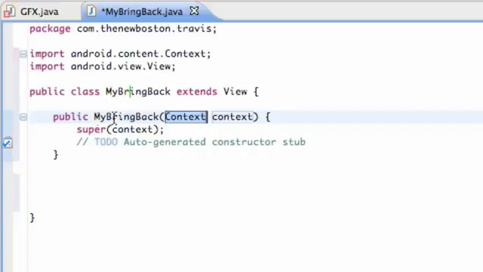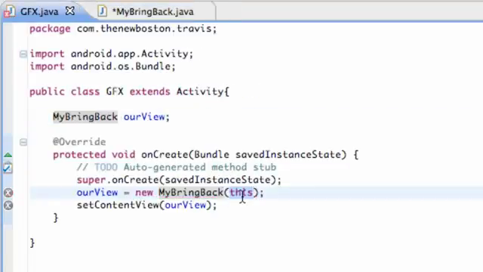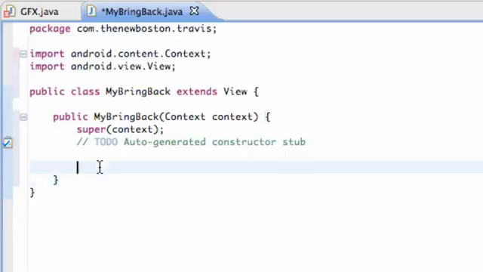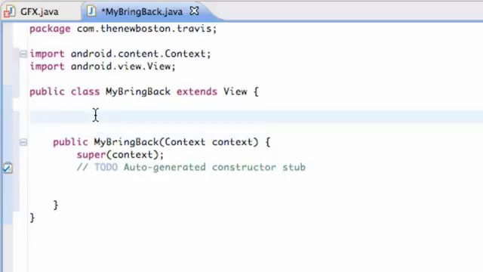And there we go, we set up our constructor. And now when we pass in the context of this class, it's basically going to be like, okay, we got some context right here, and we're going to call it context so we can use it within this opening bracket. And within here we can define some variables, all that good stuff. So let's set up a variable. Well, first we want something that's going to be able to be used within our whole class. So we're going to say bitmap, and we're going to call it gball for green ball.